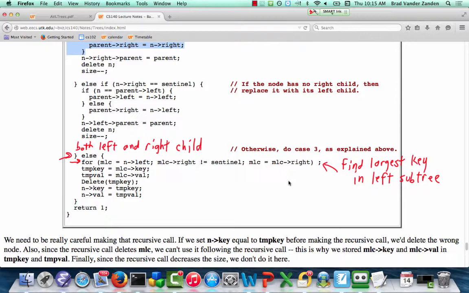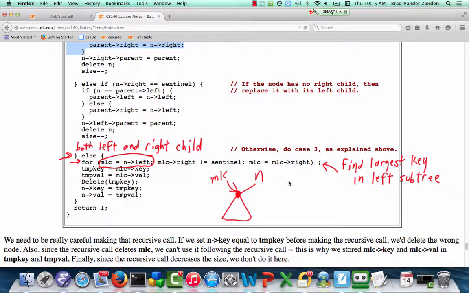Okay, so how do we do that? Well, we start by going to the left subtree. So here's n. We need to go to the left subtree. So right now, MLC points to the left subtree.